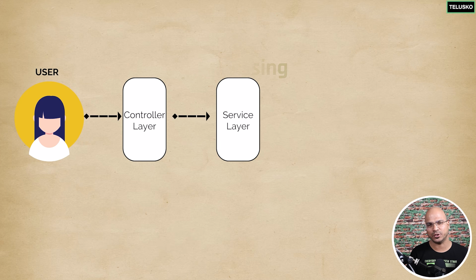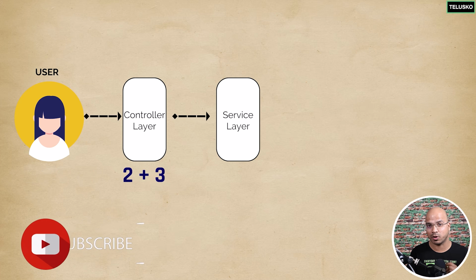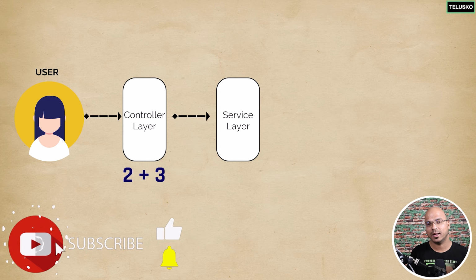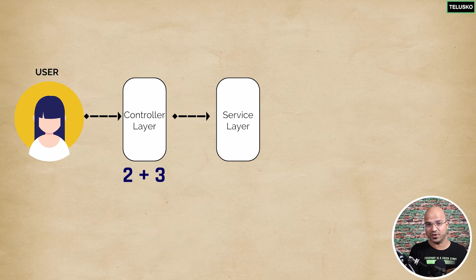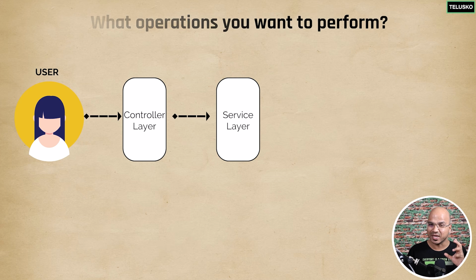Let's say if you want to add two numbers. Now, a client says, okay, I want to add 2 plus 3. Now this data goes to the controller, because the controller is responsible to communicate with the user. But then the controller will not add these two values. The controller will simply say, okay, I got these values. Now I need someone to add these values. So the request goes to the service layer. Now in the service layer, you mention all your business logic. What you need to do when you get these values, what operation you want to perform. So that's the job of the service layer.